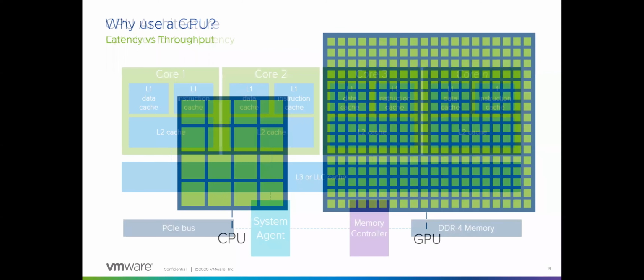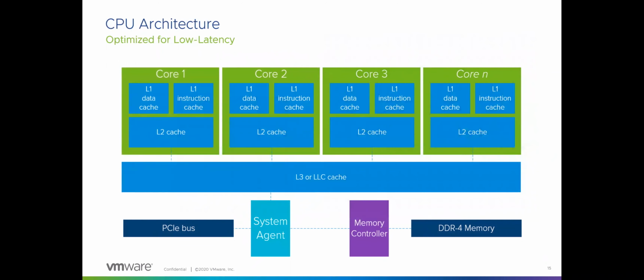But it's not only about the number of cores. We are talking memory setup here as well. If you look at a high-level CPU architecture, again, really depending on make and model, but this is a high-level overview. You see a number of cores, and within those cores, you'll have a level 1 cache, L1 data cache, and L2 cache. And those are dedicated to a core.